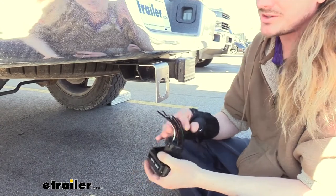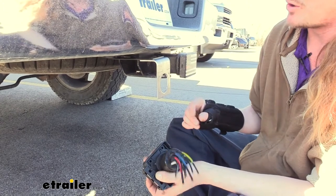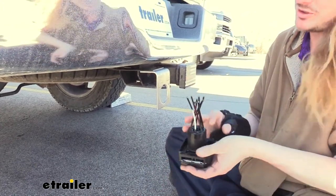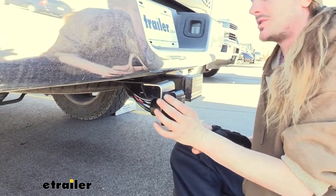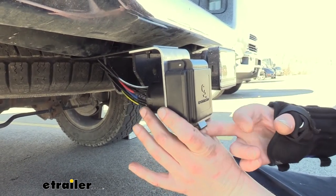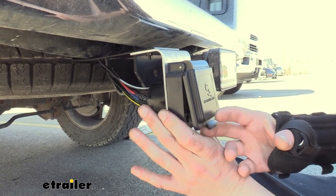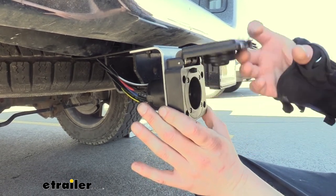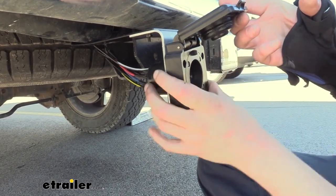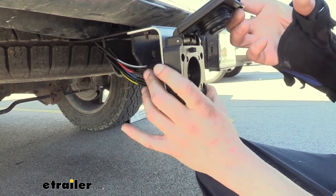When it comes to mounting, our EZ Connector doesn't have any of the wire connections made yet. You'll either want to pull your wire through the hole, make your connections, and then mount it up — or just mount it up first and make your connections after, whichever works best for you. Now that we've got our connector slid in, we're going to open it up. This is harder to open than most seven-way connectors due to the magnetism — you can feel that when you first open it. We also have a spring-loaded mechanism in there keeping it shut, and you can see the large seal that keeps out any moisture. This is probably the best weatherproof connection you can get for the back of your vehicle.